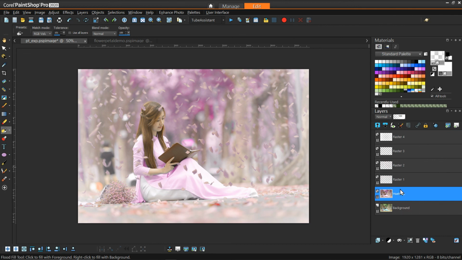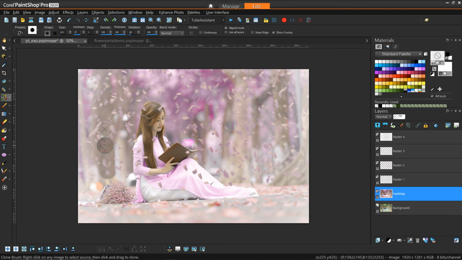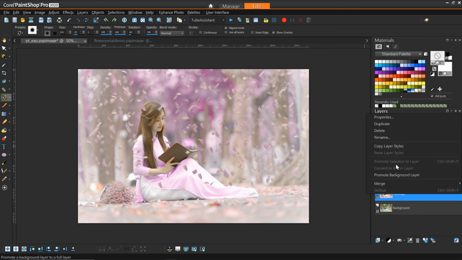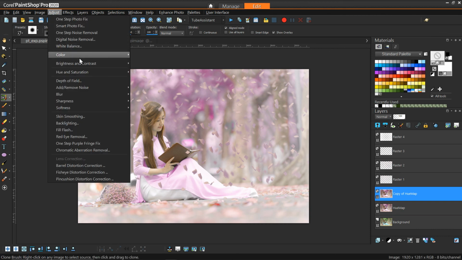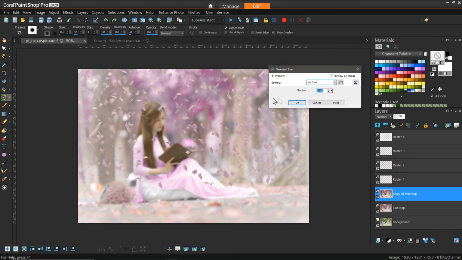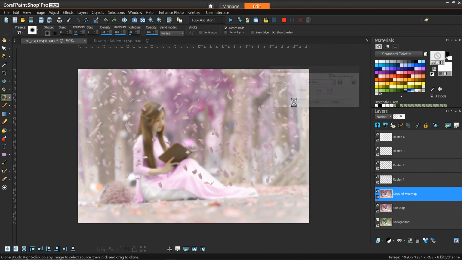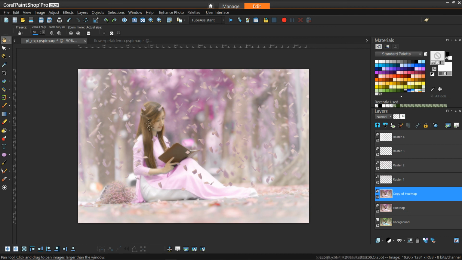I think another quick fix here would be to use the clone tool, just to get rid of this guy here. It's a little distracting. And then finally, another thing we can do is duplicate this layer, adjust some Gaussian blur, not just a slight bit again, like 5, and then change the opacity to like 50%. So then it gives also that soft feel all over the whole scene, including her.